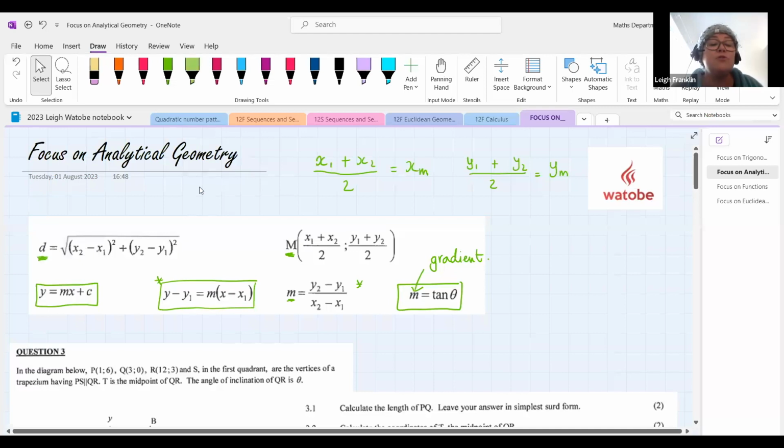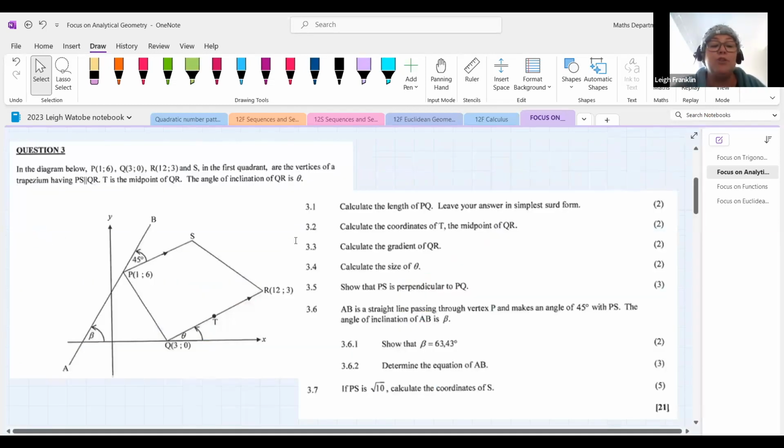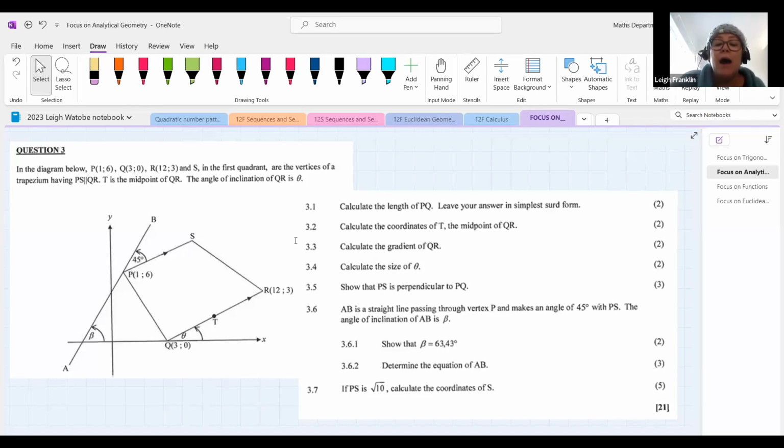Matrics, you'll see there is no equation of a circle. Obviously, the grade 11s haven't done that. So our focus here is specifically on the grade 11 work. Okay, all right, so let's jump in and go and have a look at the first question that I shared with you. Now, I don't know whether you were able to work through this and get some answers, but I thought that I could work through it with you and show you, especially when it gets down to questions like 3.5, the correct way of setting that out.